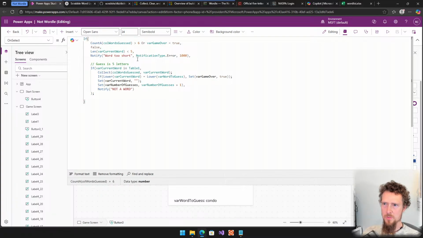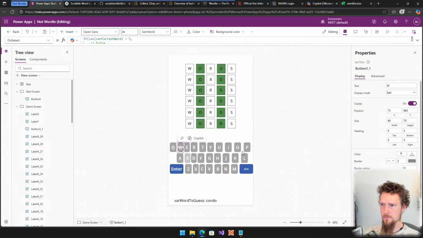I wonder if I should just be more explicit. No, I think this is fine. I think this is fine. We're collecting the words guessed. Lower. Yeah, see that? So what's the current word? Current word is blank. Word to guess is that. All right, did I just need to add in another word? Let's stick in another word. Right.